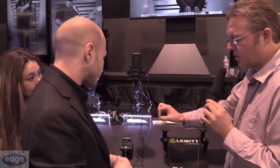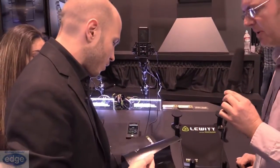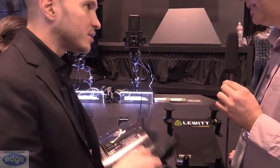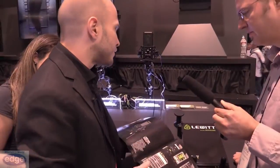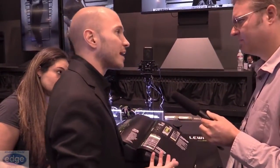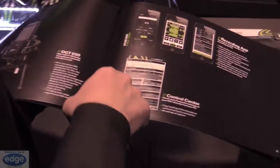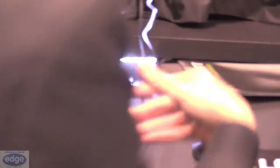Do you have your own dedicated app that it works with? Is it proprietary? Tell me a little bit more about the app. Right. For Windows, it's an ASIO device, so you have to install an ASIO driver. But with the driver, you not only get the driver, but you also get a control panel. So there will be a small software, and with the software you can remote control the microphone on your PC. When recording with an iOS device, a driver is not needed because it uses core audio.